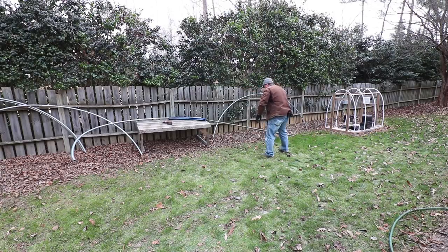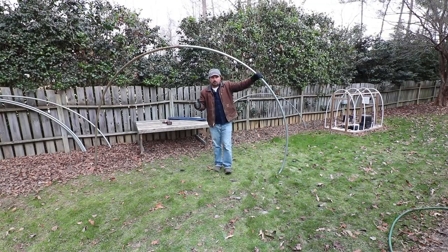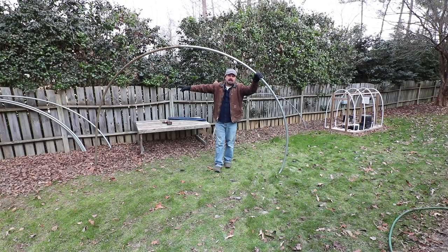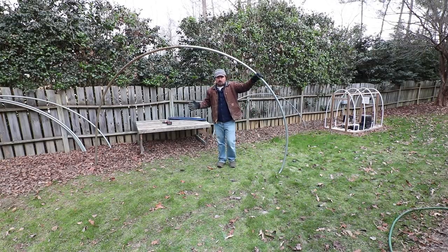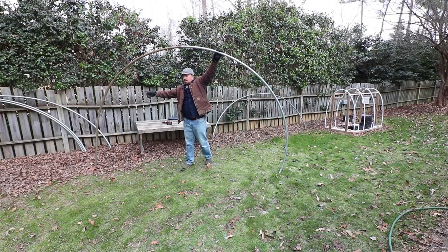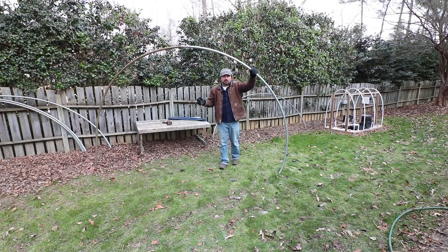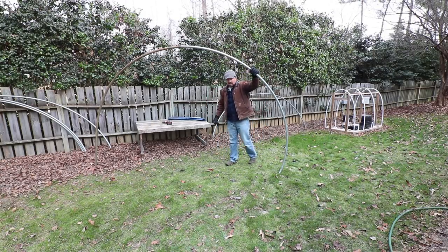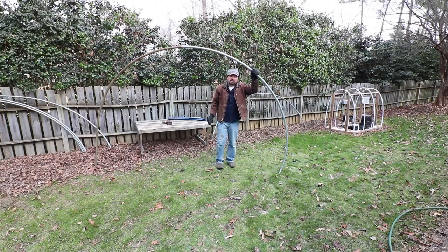I added a little support to this end so as I push it in it stays off the ground. This one came out perfect, but notice how much bigger this one is than the other ones — that's because I cut some off the other ones. I already had a wall built for the greenhouse those were on, so if you want something this tall you can keep the two full pieces together. I'm going to trim some of the bottom off on both sides of these to match the other ones and use them as a low tunnel. If you want a house tall enough to walk into, that's how it comes out with two full pieces — about 12 to 13 feet. I have four or five of these for the cold frame and three or four for the little greenhouse going in over here.